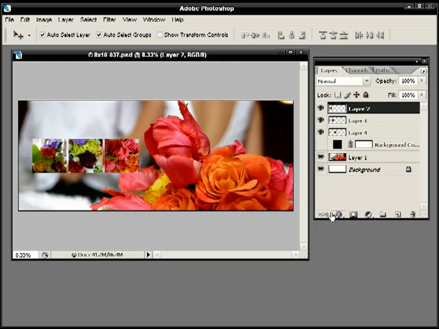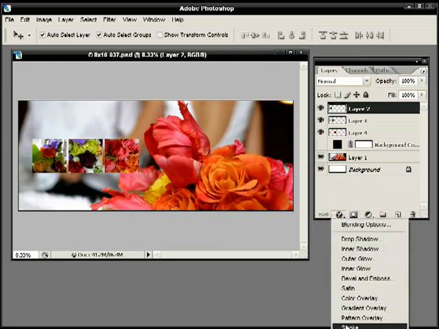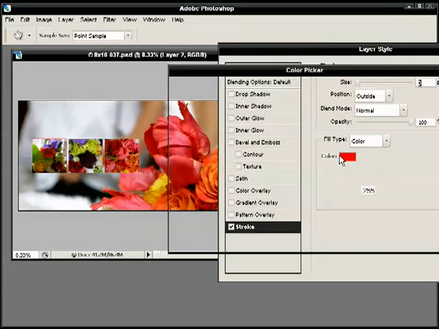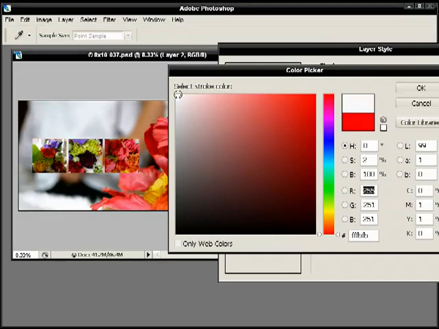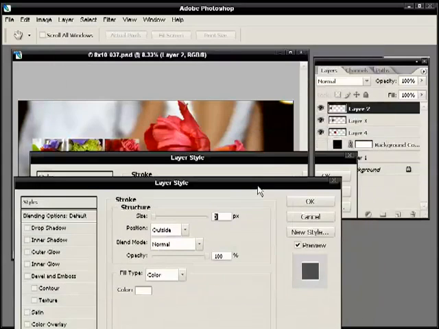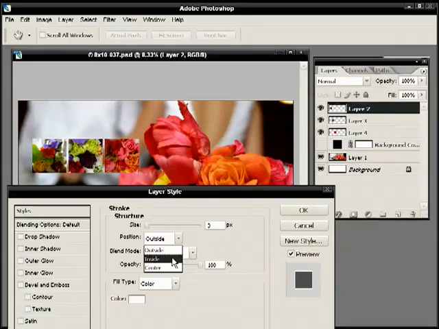Now what else you can do, we can add a stroke. And just to show you what we can do, let's have a look. Let's bring in a white stroke. Or we can actually pick a color from within. But for now, I'm just going to use white. Click OK. And just to demonstrate this, let's do an inside stroke.